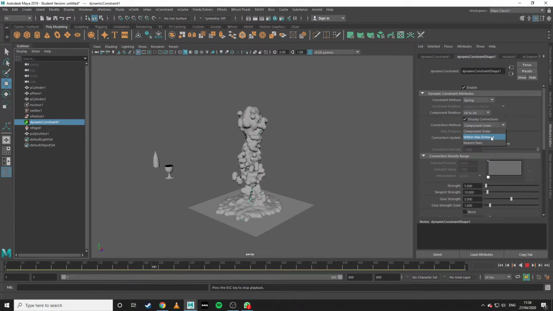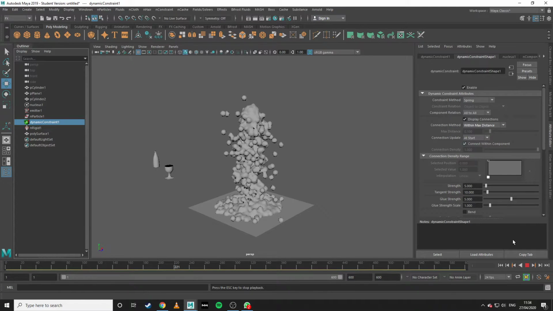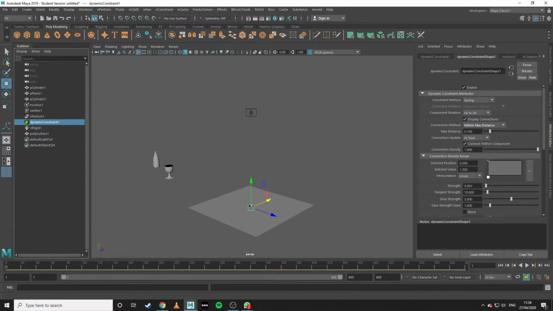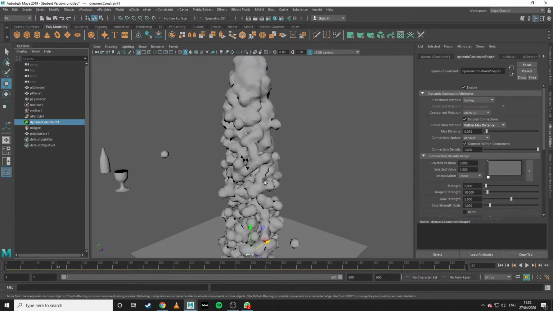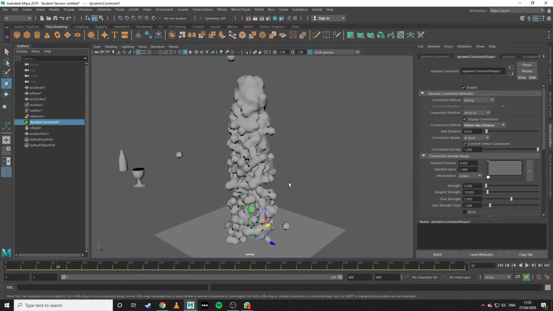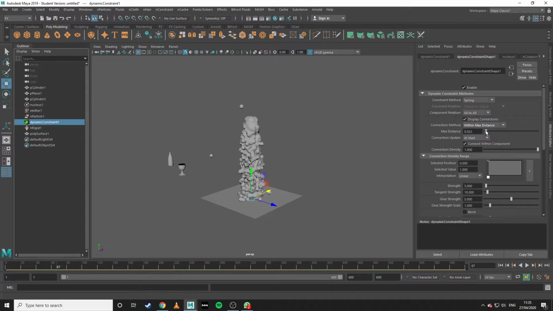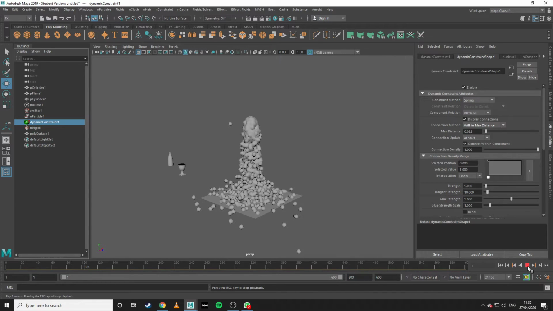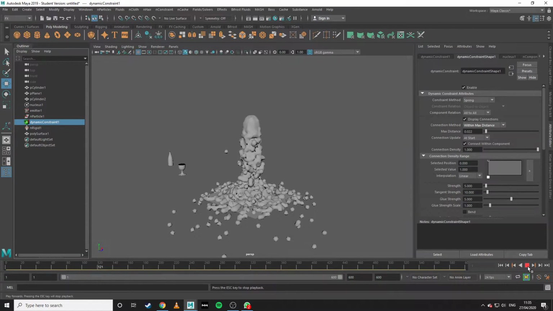Component to order maximum distance. Let's use this. Maximum distance, let it be 30 kind of, means I don't want a distance between these particles. Oh, this converted as balls.